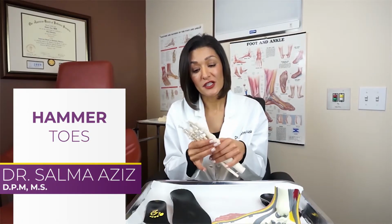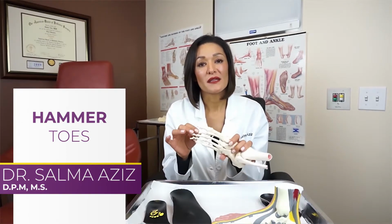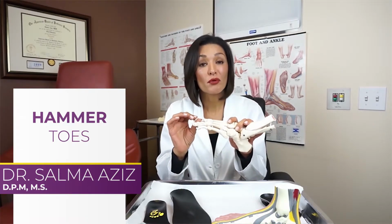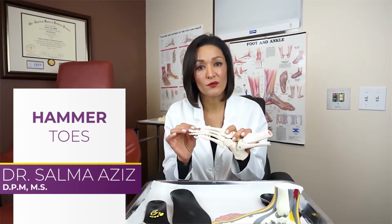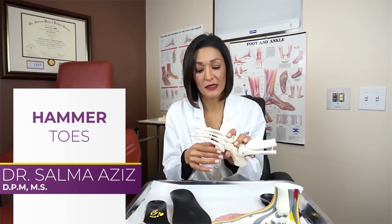My goal today is to teach you guys not to wait until that irritation gets bad enough. It's to make it so that when you notice that a toe is starting to become deformed, sitting up more prominently, it is then that you should go in and have it reviewed. Because if we catch a hammer toe early on, the treatment becomes a lot less invasive and a lot more successful. And we'll get to the treatment in a minute.